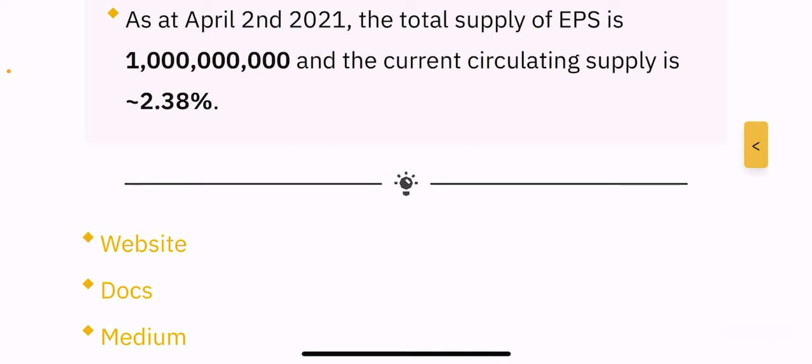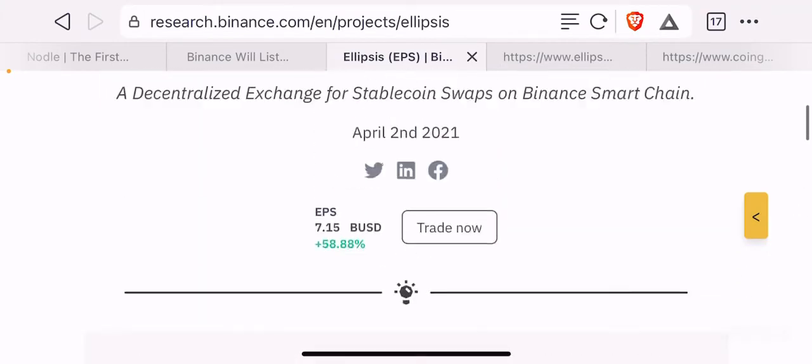Again, that's very tiny. 2.38% of 1 billion tokens is a lot less, and you can definitely expect to see that this token is going to suffer some of the most severe price slumps because of all the tokens that are going to be dumped. But at the same time, I think they've kind of addressed that by having this 3-month vesting schedule. But I still feel like there are very aggressive traders who will continue to dump this token, and I don't think they really care about the 50% penalty, because they got this for free as a reward, so they're probably going to keep dumping it anyway, and that's going to definitely slump the price of this token. Again, that's just my opinion, right? At least in the short term, that's something we'll expect to see from this token.